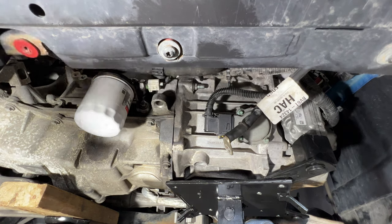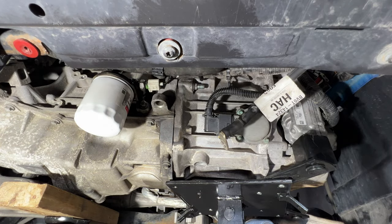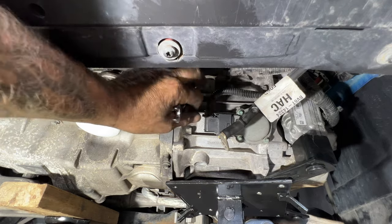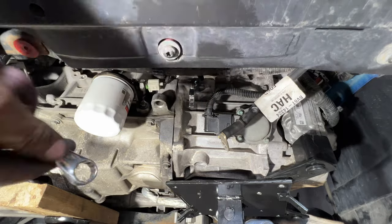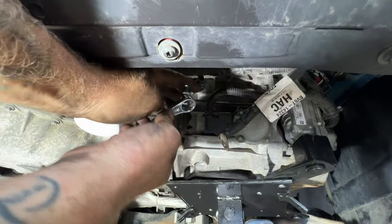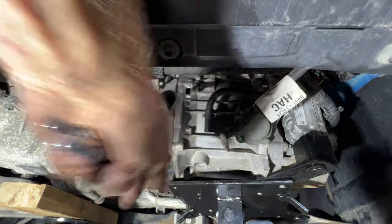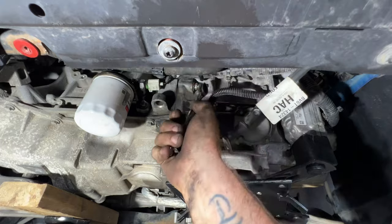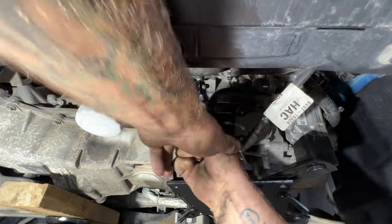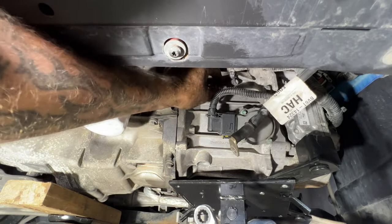All right, guys, it looks like I lied to you again. So I forgot one more bolt on the bell housing. This is where that ground strap went. I forgot to take out that stud with the nut there. So again, that's going to be a 13 millimeter. Just be very careful doing this because the transmission is very loose now. Let's see if I can just break this free. Tight on there. Okay, so there's that one.